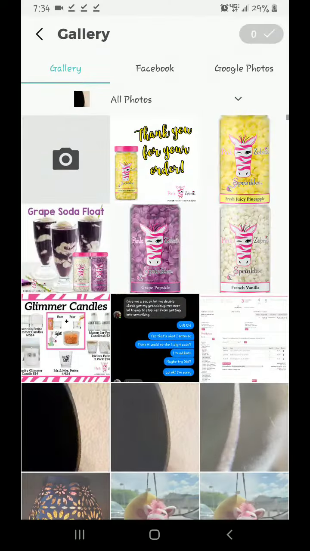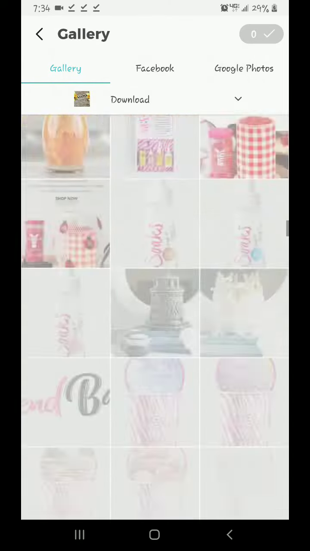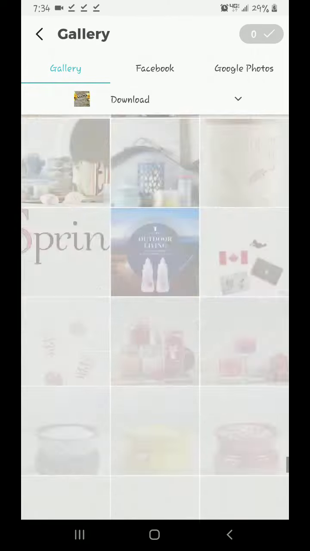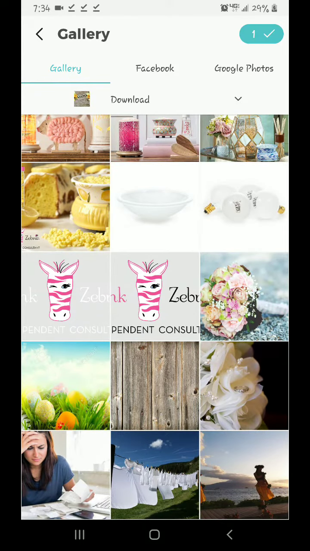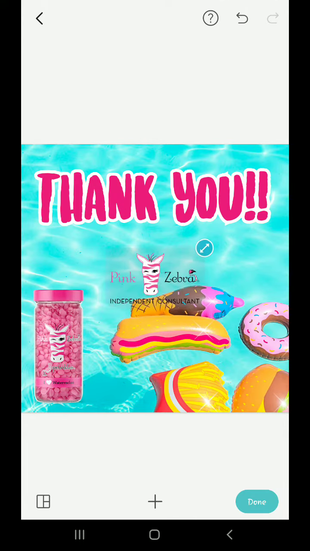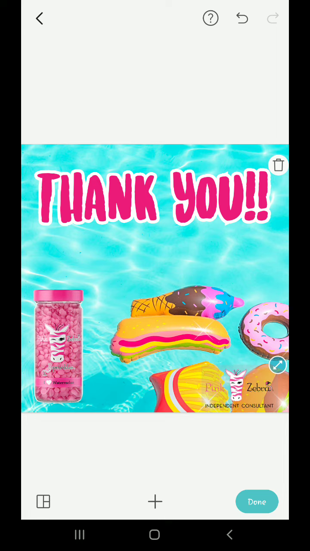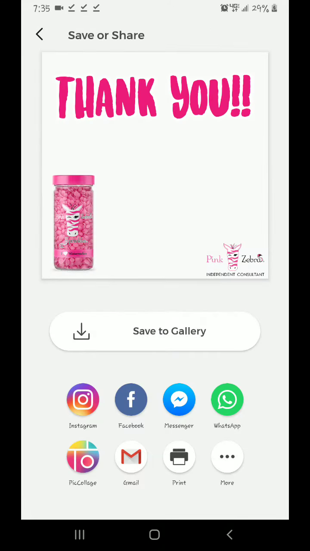And then don't forget to add your, hopefully it's not making anybody dizzy, don't forget to add your logo. Put this guy down here. I don't really like it in that corner, but I don't really want it here either. So I'm going to keep it in the corner. So then I'll save that too.